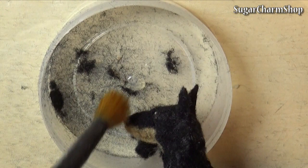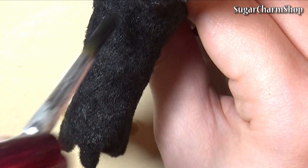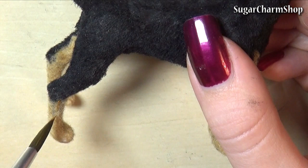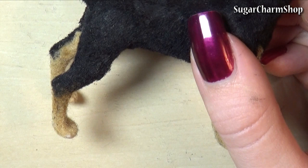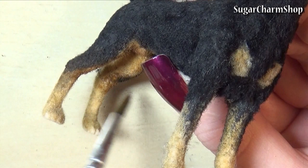Lastly, we're going to add some shading, which is what's going to really make the dog look more realistic. And for this one, I decided to try something new, so I first added some black acrylic paint to all black parts of the dog, and this is just really going to help lay the fur flat and make it look more sleek. I then continued adding some more shading using soft pastels, and I mainly used two shades of brown as well as black, but I also added a few highlights using a light grey, just because otherwise you really won't be able to see any muscle definition, so I chose to enhance this using the pastel.